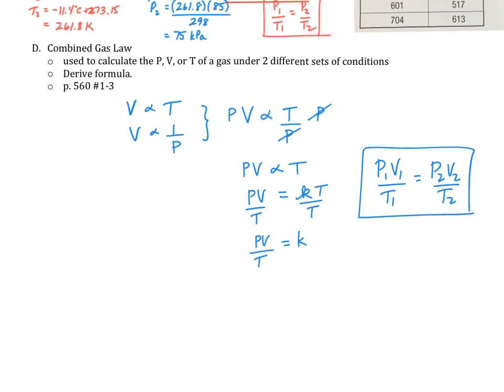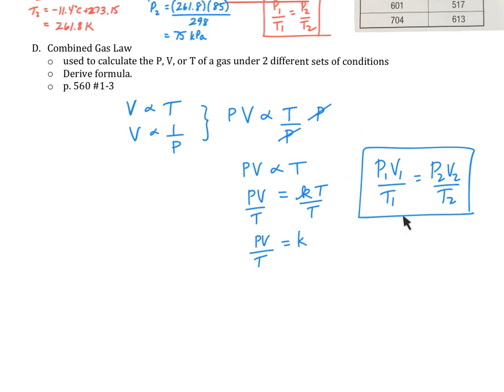Combined because if you have a look back in your notes, you'll notice that Charles' law is contained here. With Charles' law, pressure is held constant. So if you ignored the P1 and P2, you just have V1 over T1 equals V2 over T2. That's exactly what we wrote for Charles' law. For Boyle's law, when temperature is constant, we'll just ignore it, cover it right up, and we have P1 V1 equals P2 V2. That's exactly what we had earlier in the lesson. And for Gay-Lussac's law, you can see it still on the screen, right? Volume is constant, so if we ignore volume, V1 and V2, then P1 over T1 equals P2 over T2.